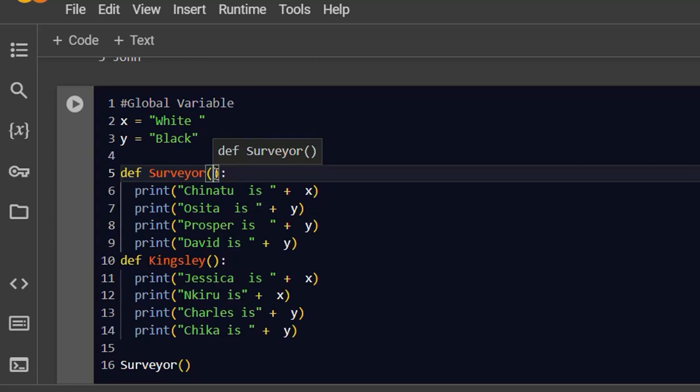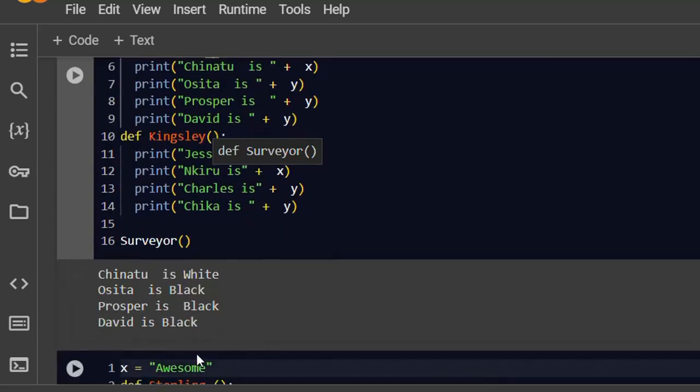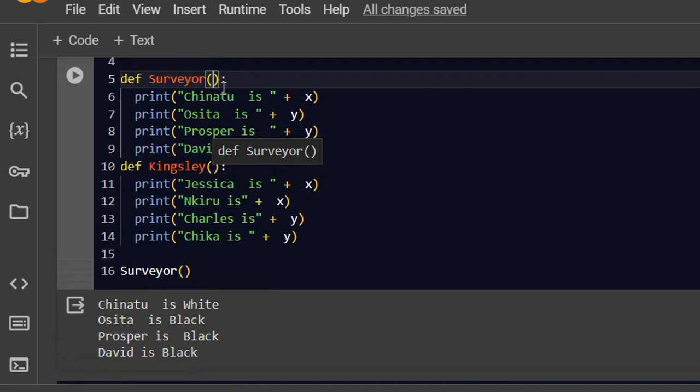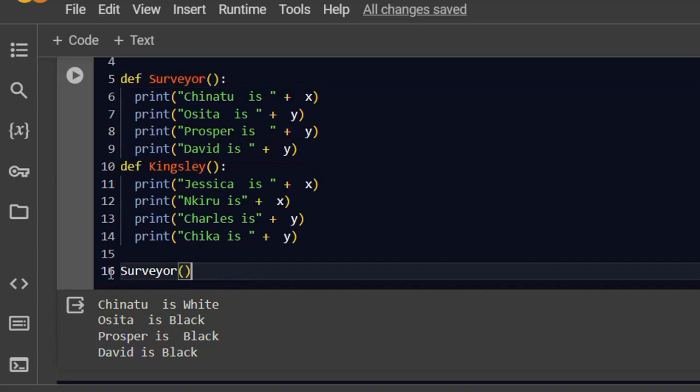One example of this is when you have people in 500 level in your school, or you have all the continents in Africa, and you want to call all the continents in Africa. You don't need to save them somewhere. You can put them in a block of code like this, and once you call Africa, it is going to come out. This is just a practical example.